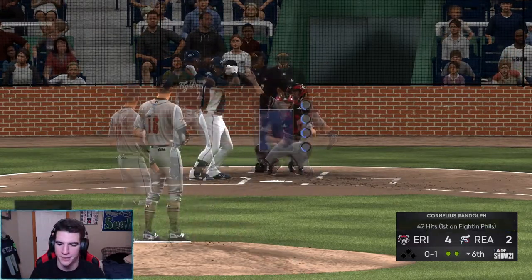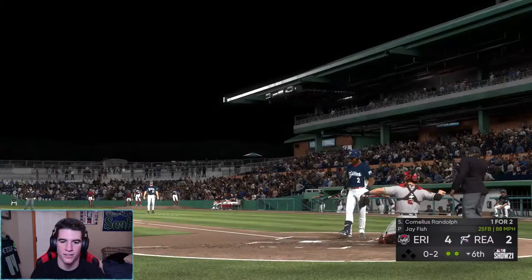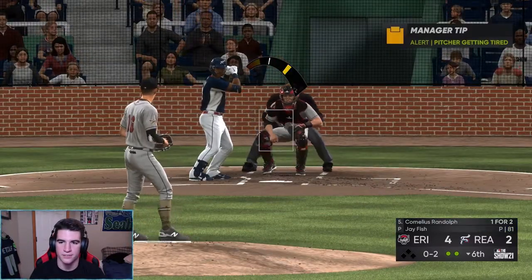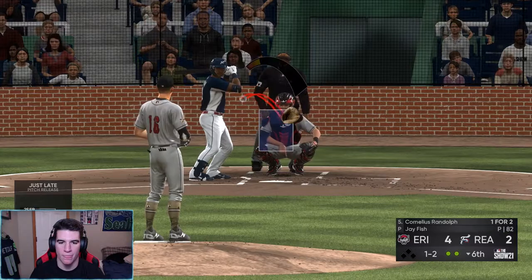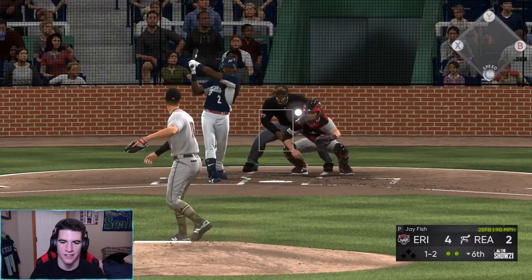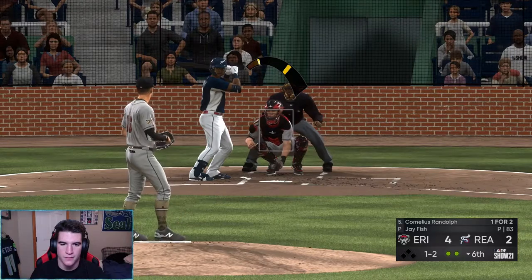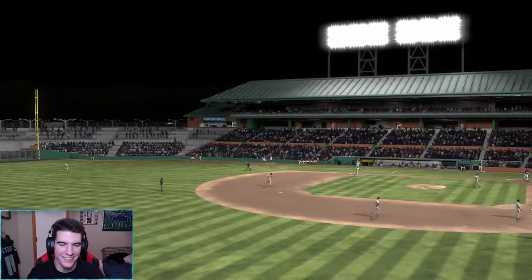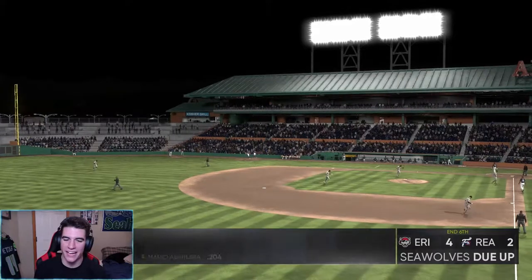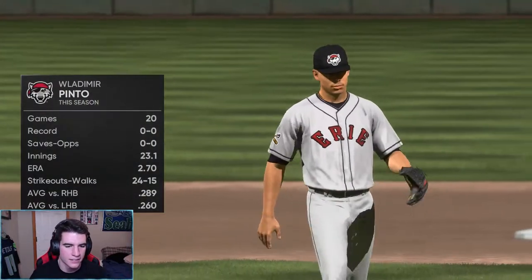Here we go blue — I can't believe you gave me that call. This guy has 42 hits — not as good as JFish though. We're getting tired — I'm afraid to throw the screwball when getting tired. Let's go baby! 11 strikeouts — we've had at least 6 curveball strikeouts, I love it. Let's go, we're coming back out. That was a good appearance — he knew I was getting tired too.